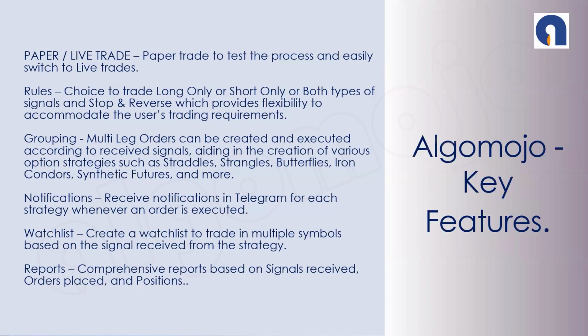End of the day, you can download various reports of how many signals were received, how many orders were placed, what are the positions that were taken. All that can be downloaded at the end of the day. Currently, you have to do it every day as such. The historical reports of the various states or signals received is currently not available. We are working on that facility where you will be able to download all the signals received, say, for the past month or a past week kind of thing. Currently, it is limited to the current day as such.